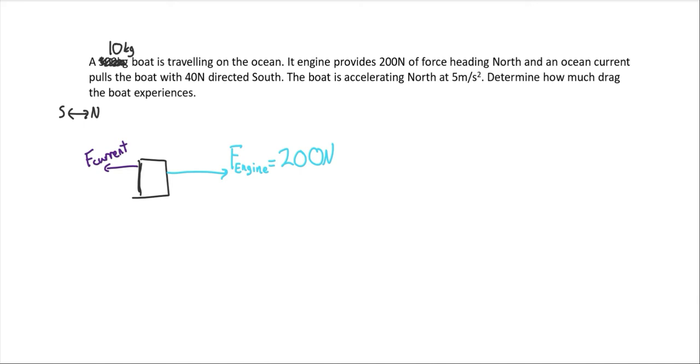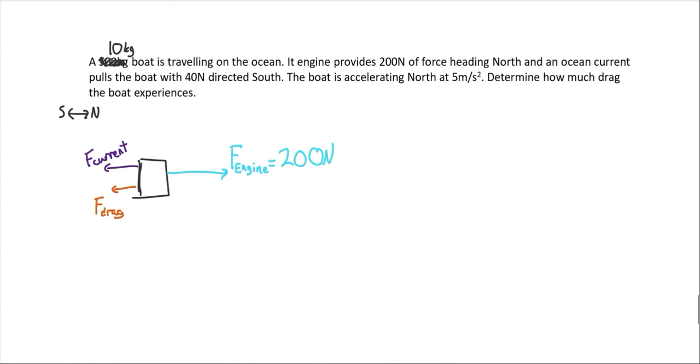Thinking more on this problem, what else is there? There's drag. Well, what's drag going to do? Drag is just like friction. It's going to resist motion. And it says that the boat is accelerating north, so it's pretty safe to assume that the drag is going to be going in the opposite direction. F drag.